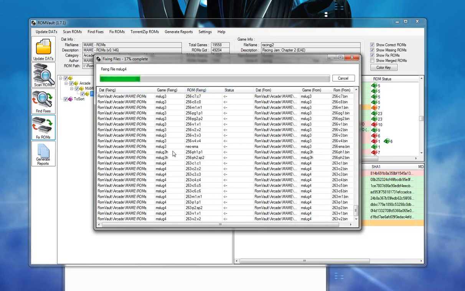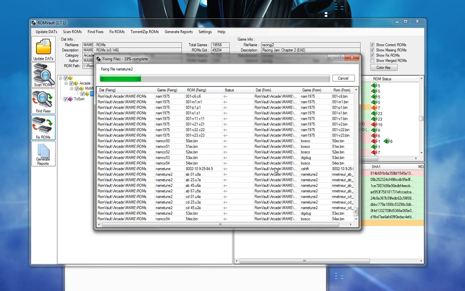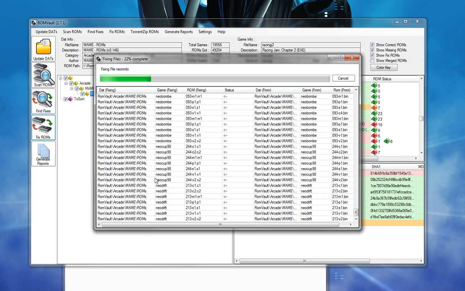This is laid out into about seven columns. This side is the file being fixed, and this side is where it's pulling the file from to fix the file over on this side.